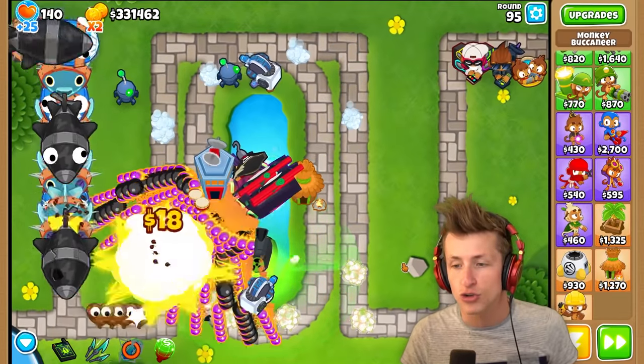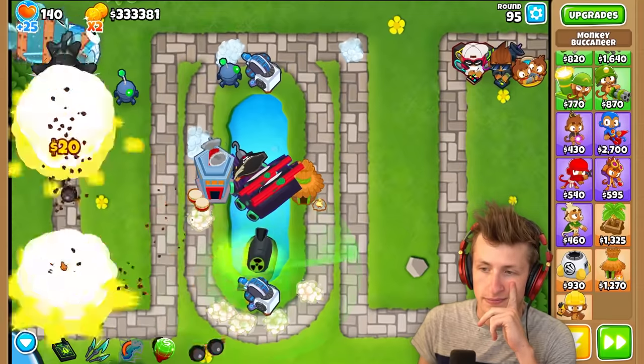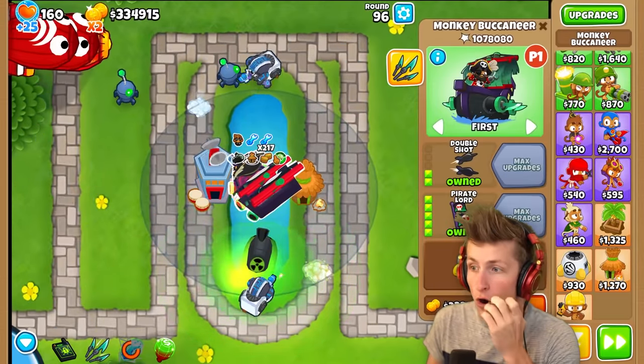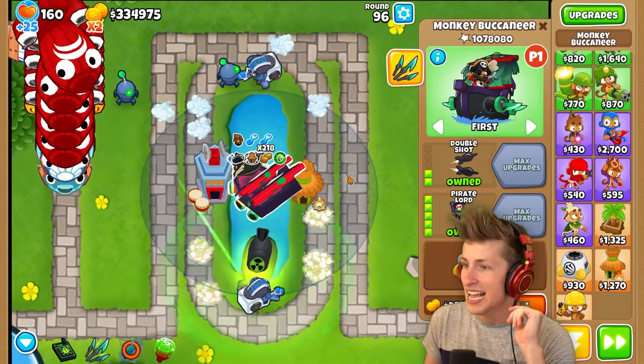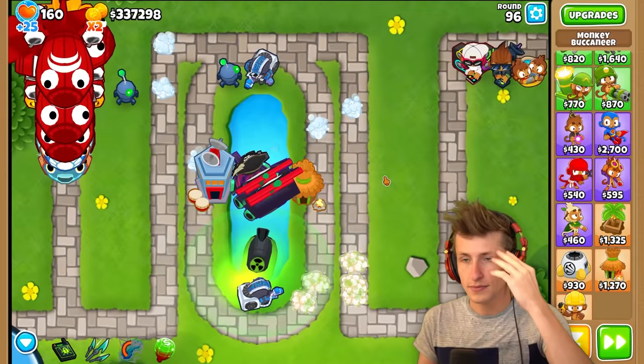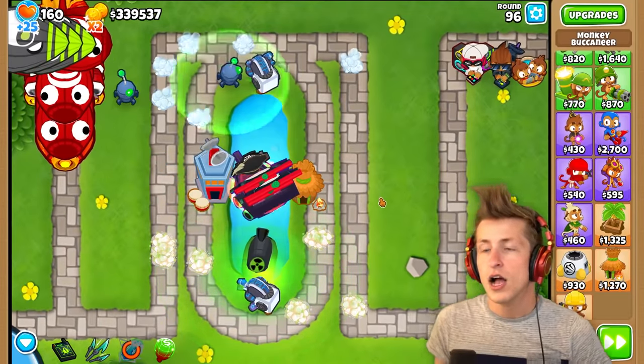All right, round 95, the very scary... They don't stand a chance, bro. 96. Here we go. Oh, dude, ain't nothing happening. Dude, we're ultra boosted at 220 almost, bro. That's insane. Dude, literally, the Pirate Lord hasn't even shot out the other side yet. It's only been using one side.